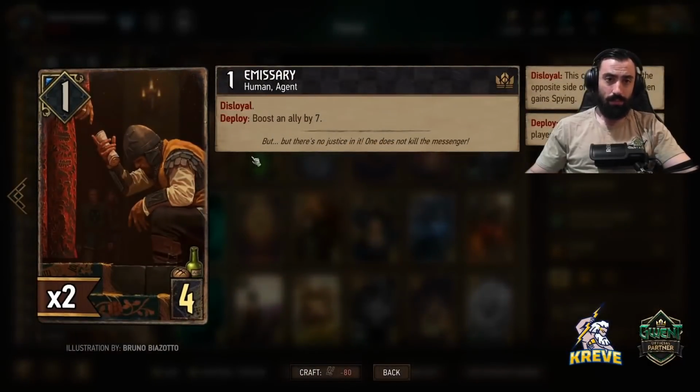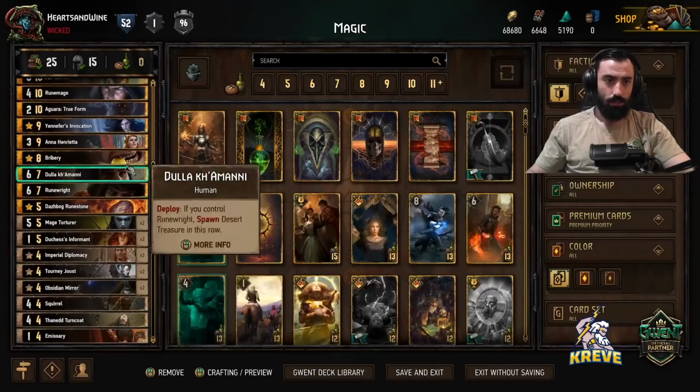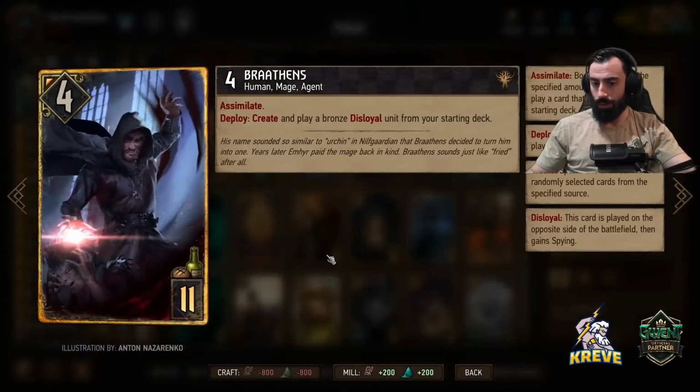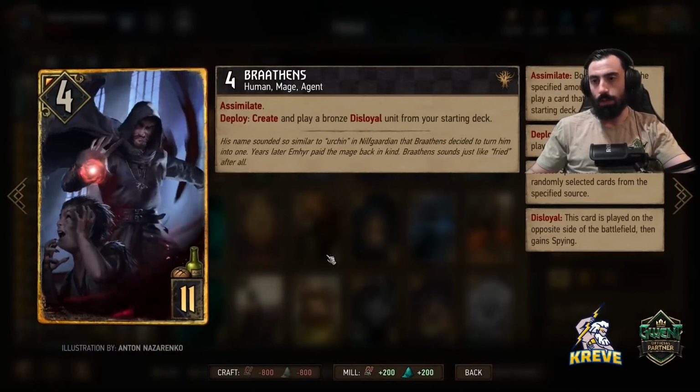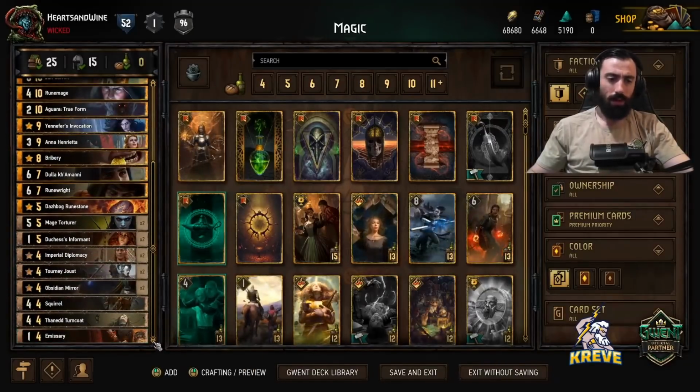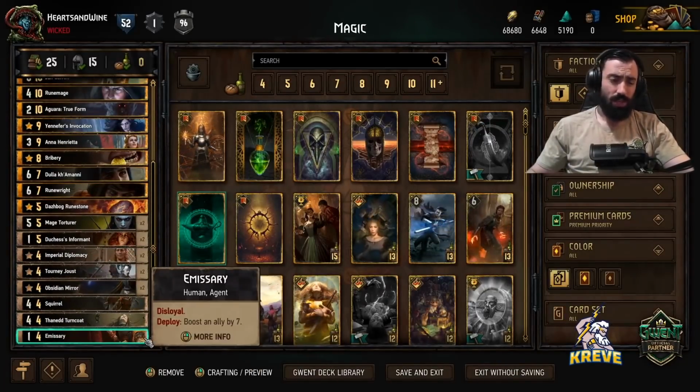We do have the Emissary in this deck. This is just to provide Braithen some proactivity. Maybe if you're going first into a round, you have nothing to copy, you can go ahead, play Emissary out and boost Braithens up. But other than that, usually this is just kept in your deck and you don't really search for this.